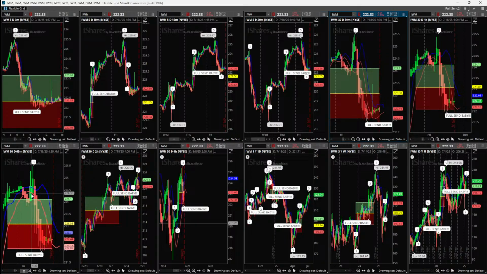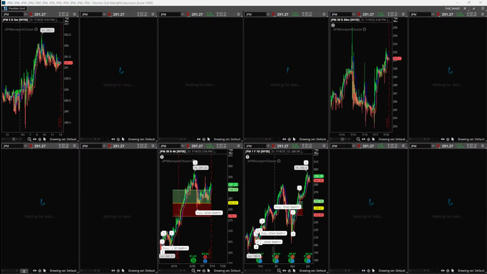Basically, with the full send, you want to see it hit and then start going. You don't want to see it hit, get a candle up, and then back down and start kind of chopping. It almost looks like they're forming a bear flag here. So to me, it's just not ideal, just from a quick glance.